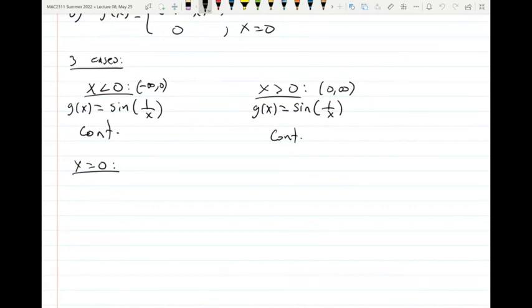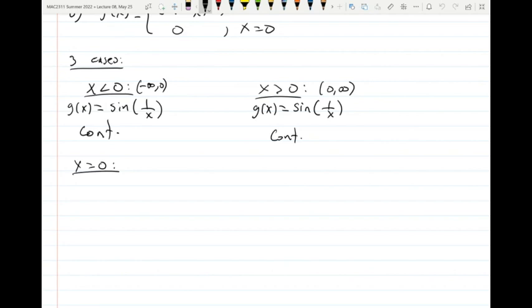What's rule number 1? Is the function defined? Which means, can you plug in? Rule number 2, does the limit exist? Rule number 3, in case that 2 is okay, is the value of the limit the same as the value of the function? If you say yes to the 3 questions, then it's continuous. If one of those fails, it's not continuous.